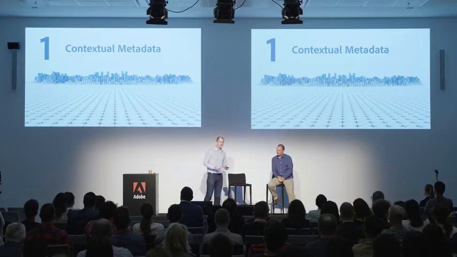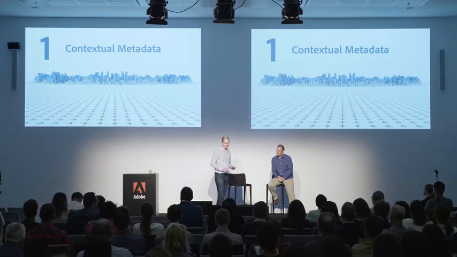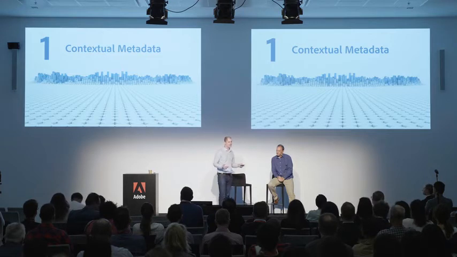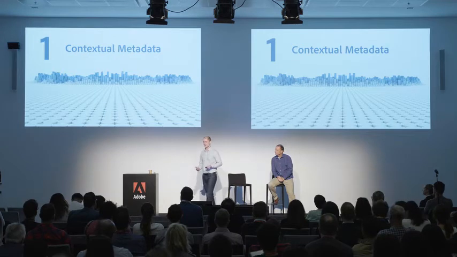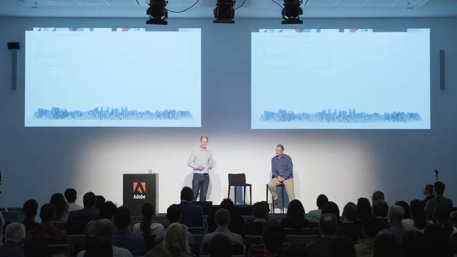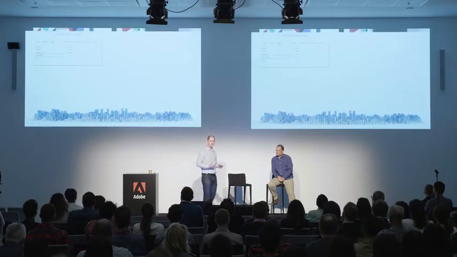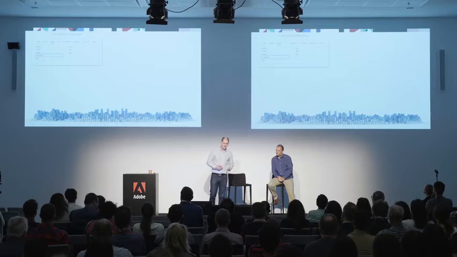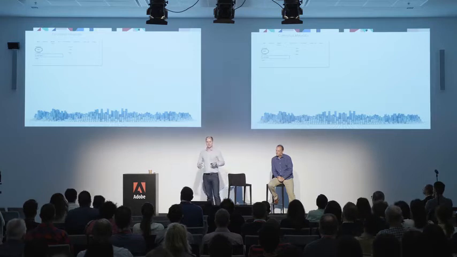So we've identified that as something that we can help improve for you. If we look at something like presenting every field, as I said, it's just not going to be useful. So we want to be able to enable you to provide some context around those things. Only present to people what they actually need to use, and have that change in time as they're using it. So we call that contextual metadata. In this case, we've got just some basic metadata here about an image that we're working with.